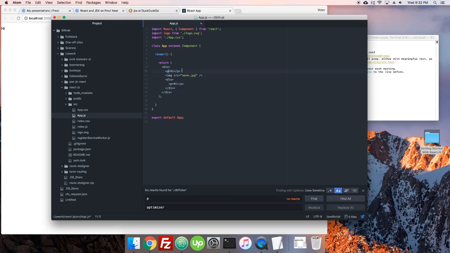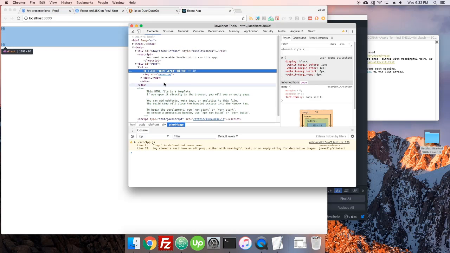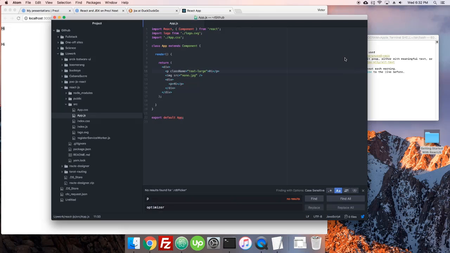But for one of the most important, which is class, it happens to be a reserved word in JavaScript, so you can't just use it as a variable. So they have to have it be className, and that's just a thing you're going to have to use all the time. So get used to putting in classes in this way. So, you know, if I wanted to put like text-large or something, that's how that attribute is going to appear. We'll just inspect here. So there it is, class text-large.